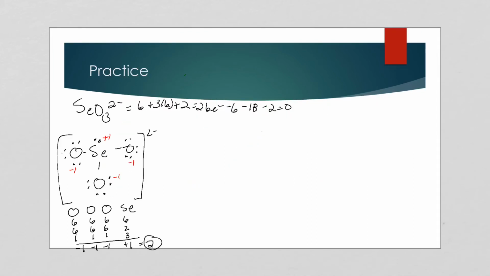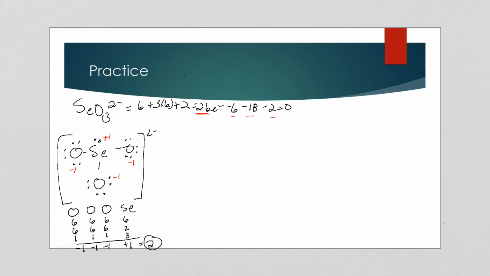Okay, we're going to close out this section with one final example that's going to lead us into our next section. So we're going to look at the structure of the SeO3 2- polyatomic ion. So I've started the process here where we've drawn our skeletal structure with selenium in the middle, bonded to the 3 oxygens. We have a total of 26 valence electrons. So we made our bonds to use up 6. We put 6 lone pair electrons on each of the oxygens using another 18. We had 2 left. We put that on the central atom, the selenium. Right? So perfectly fine. Everything has an octet.